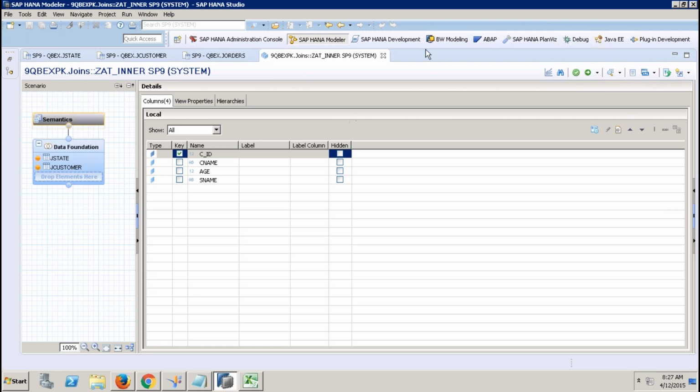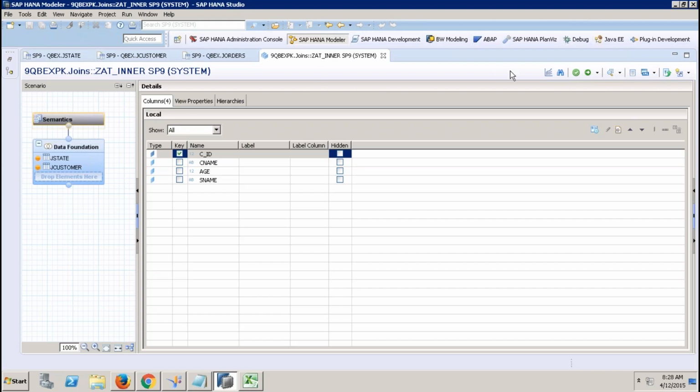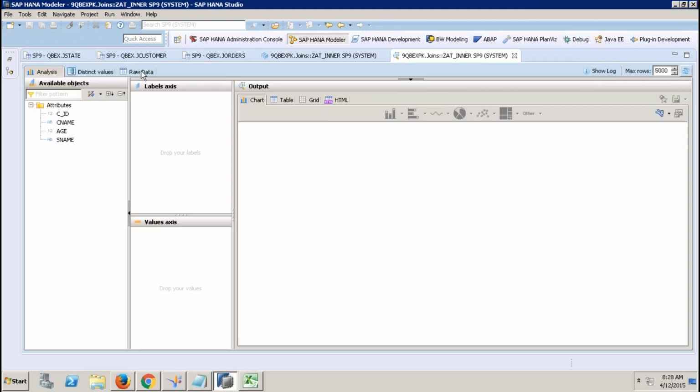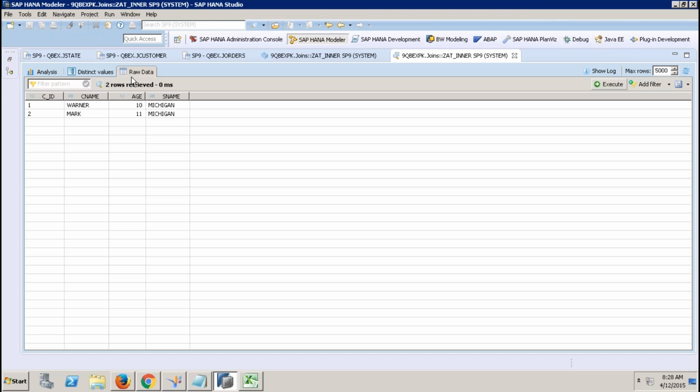I'm just waiting for it. Okay, now when I see the content, you'll only see customer 1 and 2, because these are the only two customers which have Michigan, matching the value in the state table. This is inner join. Clear? Okay.